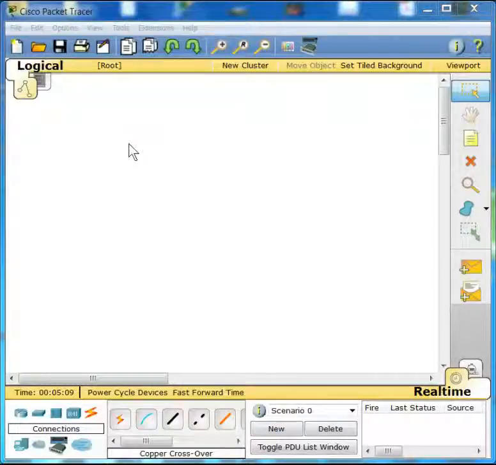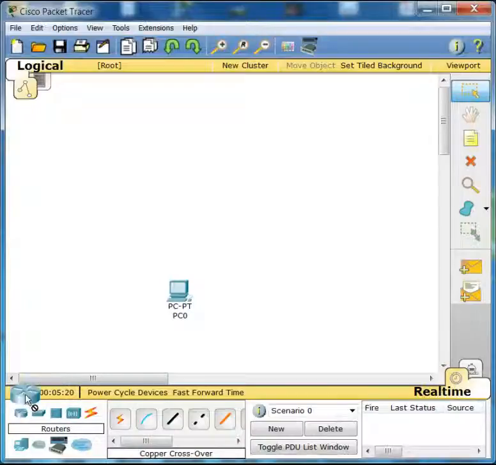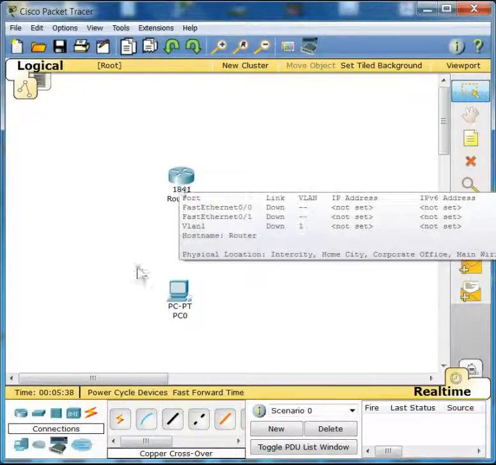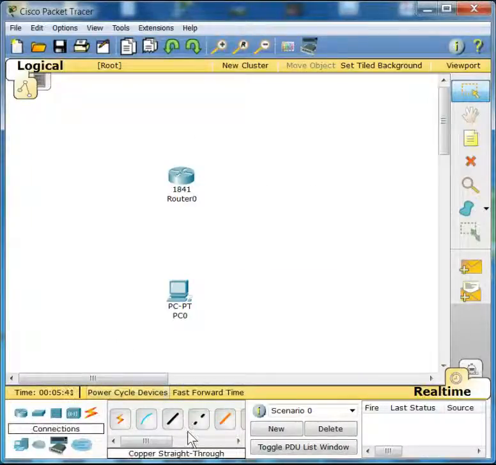Okay, I'm going to set up DHCP in a simple way. The simplest way is first just to use one router and one computer, and I'm just going to set up DHCP in this router. This is going to allow this computer to get an IP address and DNS from the router. And first of all, we're going to connect the computer with a crossover cable to the router through the FastEthernet 0/0.